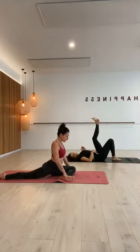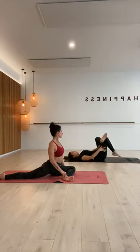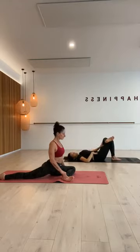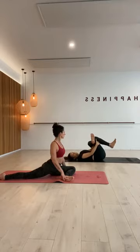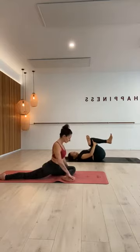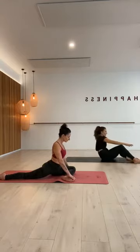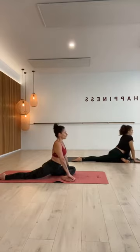The other version is figure four with the legs. So reclined, crossing one ankle above the knee. And you might just stay here using the right hand to push the inner thigh open, or even reach through the gap in the legs, holding over the left shin or underneath the left thigh. So to draw your thigh closer to your chest. Self-adjusting with the right elbow. So just listen in to the knee in the shape. Just taking one more breath wherever you are.